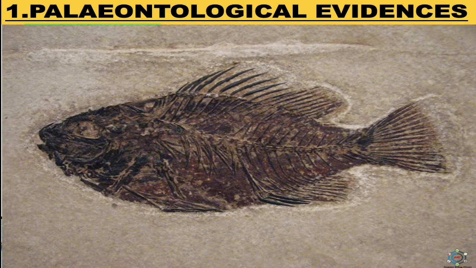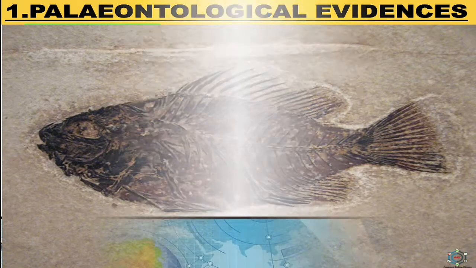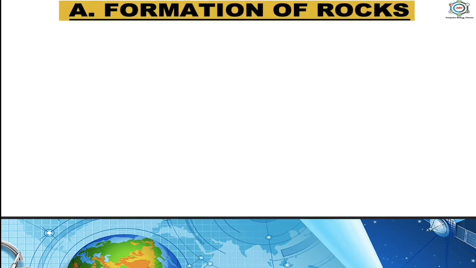Here you can see a fossil of a fish, perfectly preserved in amber, dating from the Middle Tertiary period. So, before considering the ways in which paleontology supports evolution, it is necessary to know how the rocks and fossils are formed, problems in fossil formation, and the geological time scale. So, here in paleontology, the first important thing to know is the formation of rocks.